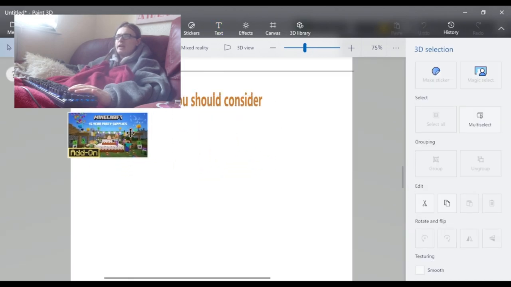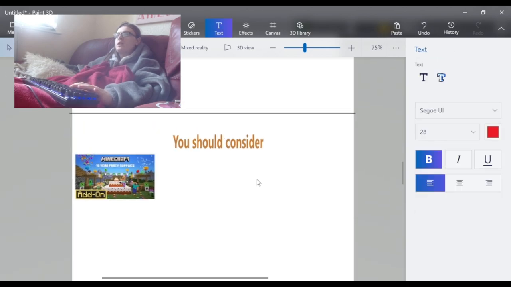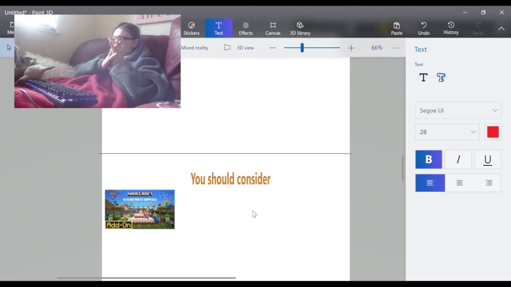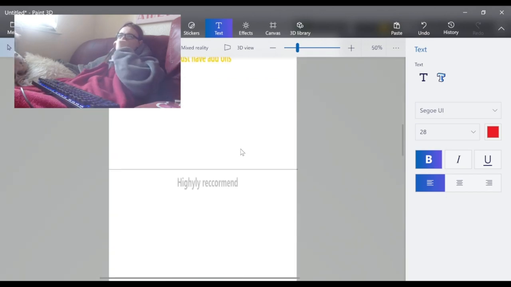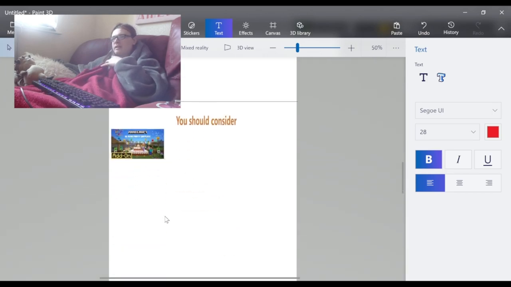I think this is actually good in here. You should probably consider it, because it does have some cool birthday decorations and stuff, but it doesn't really impact the survival experience. So if you're on a multiplayer realm, you could add it, and then if it's one of your friends' birthdays, you can set up a whole birthday thing for them. But I wouldn't highly recommend it or say it's a must have, but it's one that you should consider adding.